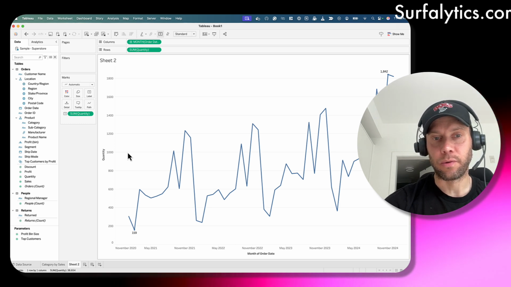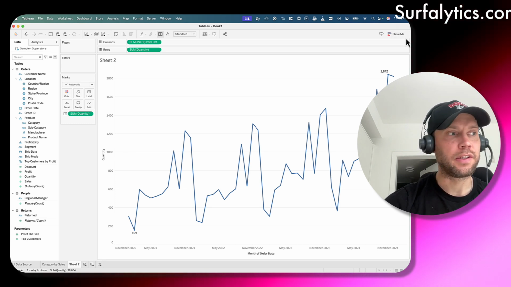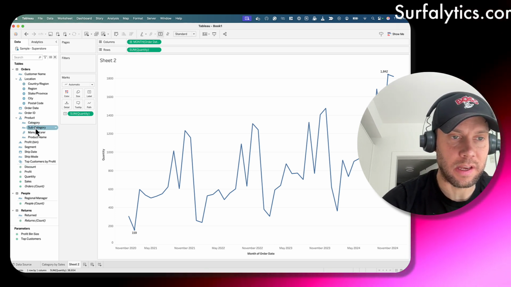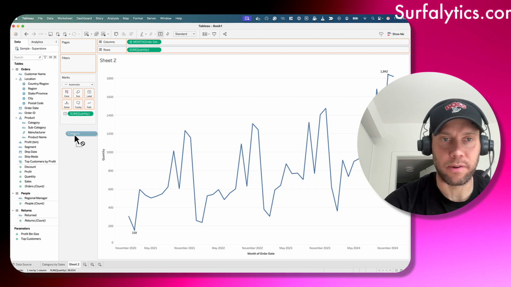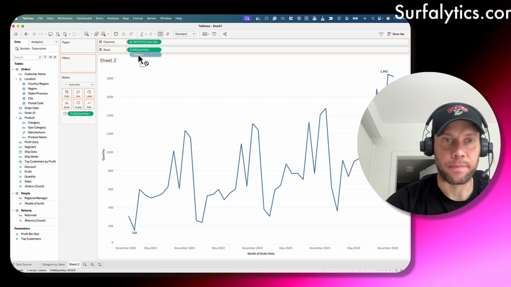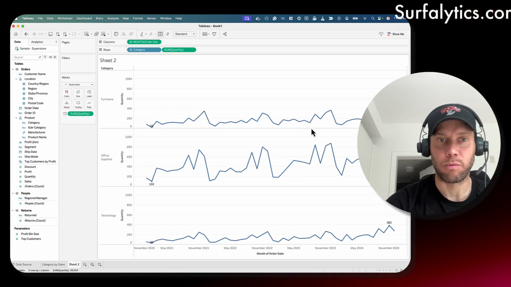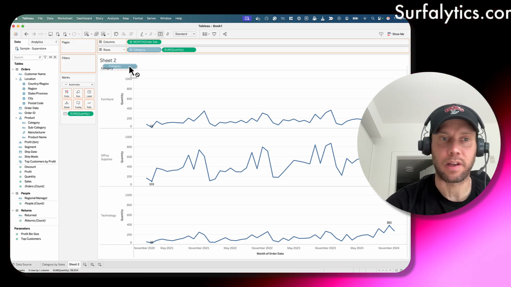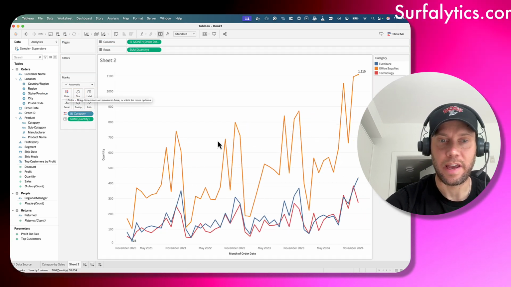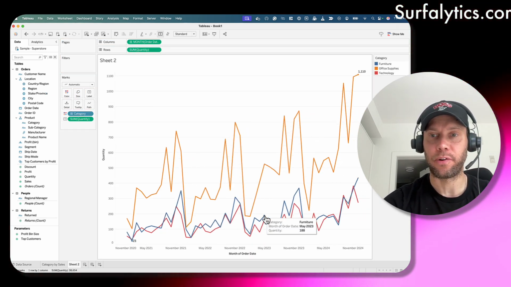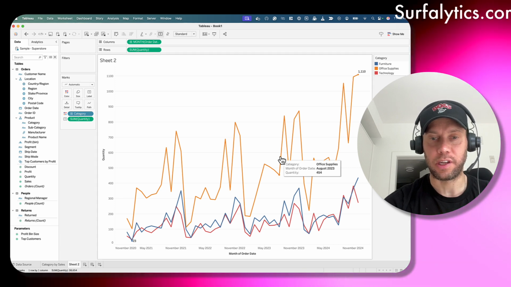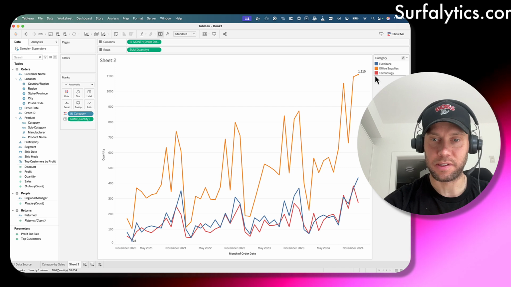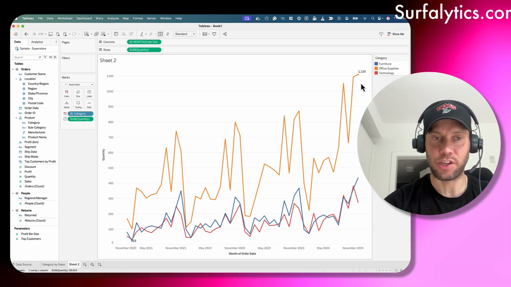Another thing we can do, maybe we want to actually see this by category. If I add category here, it will create multiple charts. But instead, maybe I want to try something else. I can drop it to the color. And in this case, you see I will have 3 line charts, one for each category, and see how it's performing monthly. And my labels are still not for every visualization, but only for the max.